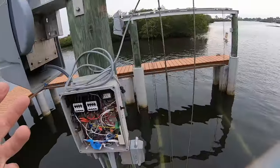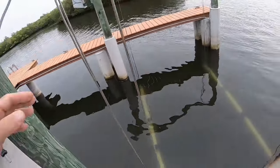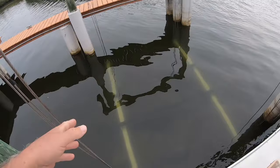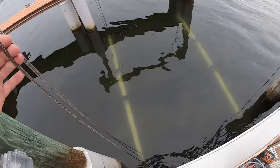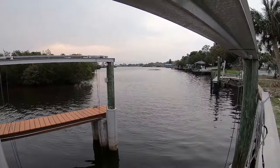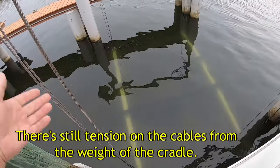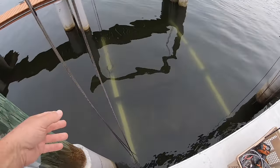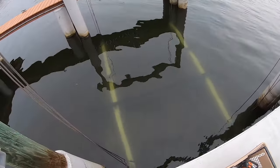So this is a continuation. The switch is mounted. I haven't run it inside the panel yet, but what I did do this morning is I ran the cradle for the boat lift down into the water to the very bottom of the river. So you can see the shoal out there. It's low tide or thereabouts. It's not quite as low as it normally is. Low tide varies, but this is as low as I want the lift to ever go. This is enough to float the boat off of here in the event that it's a low tide.